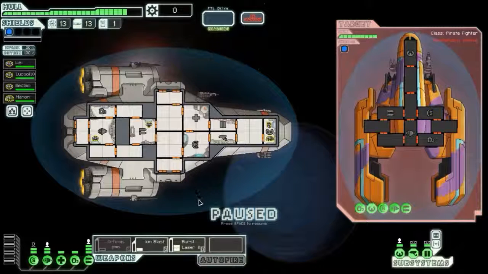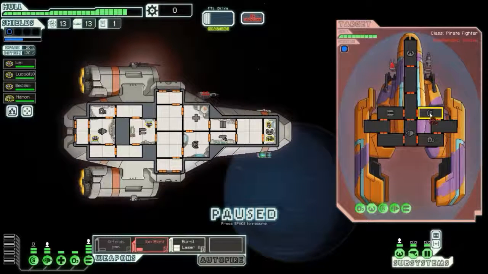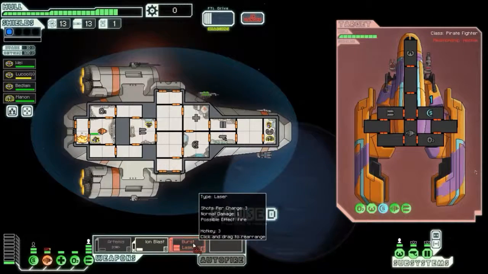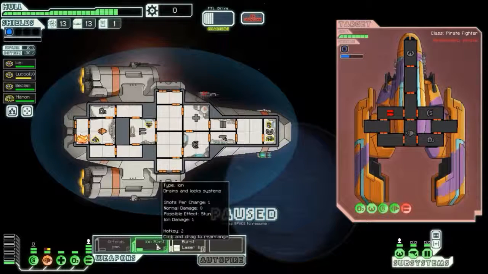Damn it, I have to wait for my stuff to charge up, don't I? And so does he. Oh, quick. Right, ion blast on his shields. And then burst laser on his weapons, because that really hurt. There we go, his weapons are offline. And then I'll try and ion blast him again.